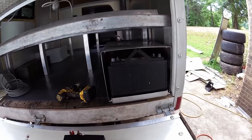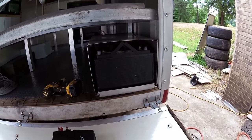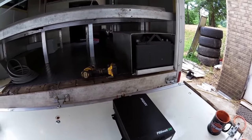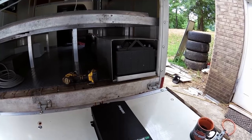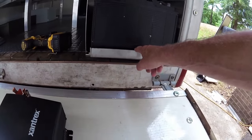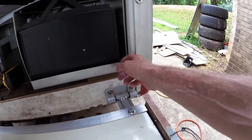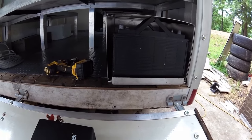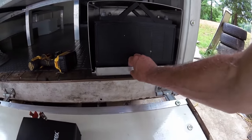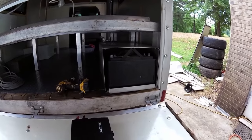Yeah, in parallel. Anyway, it's a little too early to be working on this stuff, but you've got to work on it when you have the time to do it. Anyway, that's the plan for that. And this tray, pulled out of the scrapyard again, just happens to fit that Group 31. It's a little tight. It might be squeezing it on the sides, but it'll definitely hold it secure. Maybe I can put some kind of rollers or something so I can slide these in and out. But I think that's where everything's going to go.